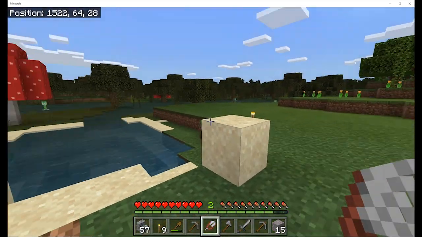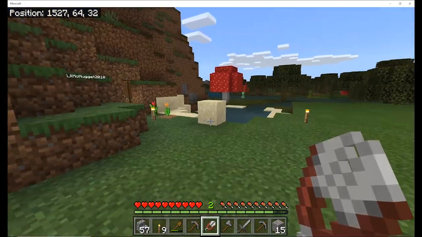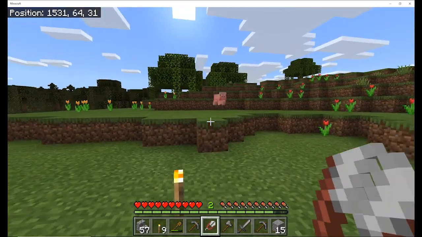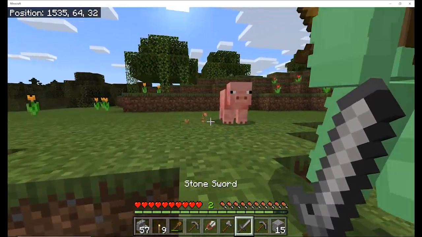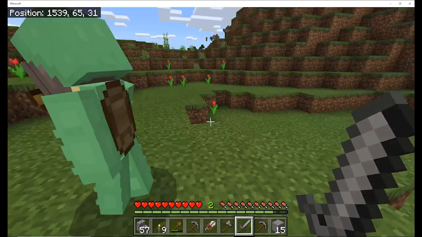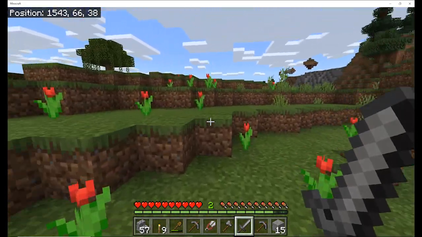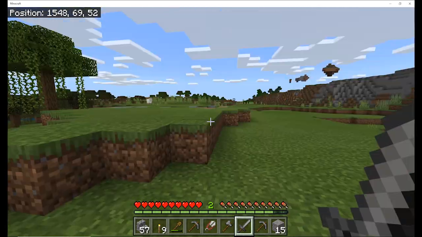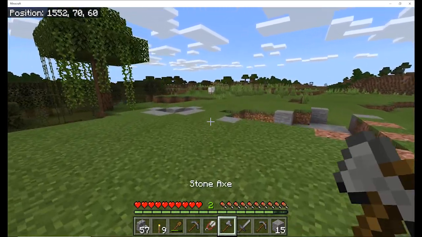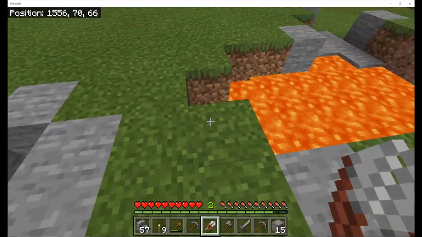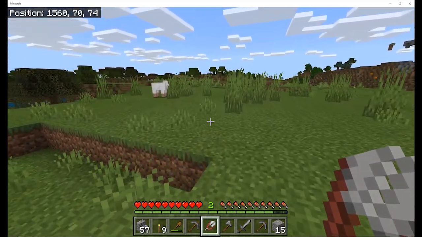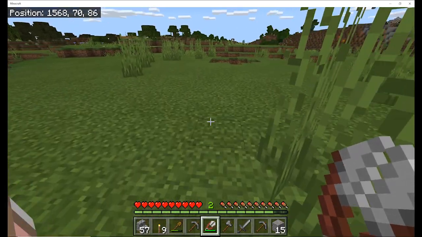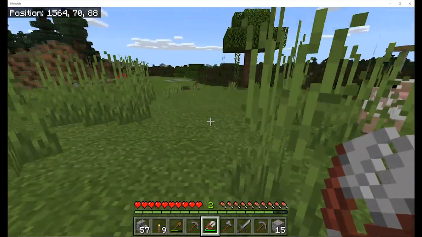Alright, so let's go outside, have a quick look around, make sure there's no bad guys waiting for us. And let's go find a sheep, and feel free to collect the meat there. Thanks, Lil. I'll leave you on that sort of duty, if you like. There's a sheep. Let me go shear it now. Watch out for these little beauties. Okay, so I've got 3 bits of wool there. That's enough for one bed.